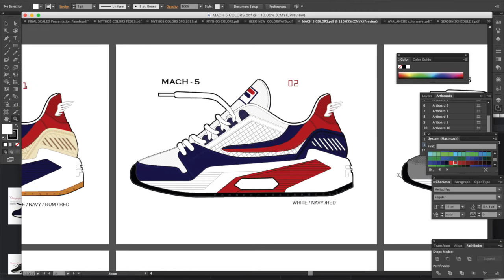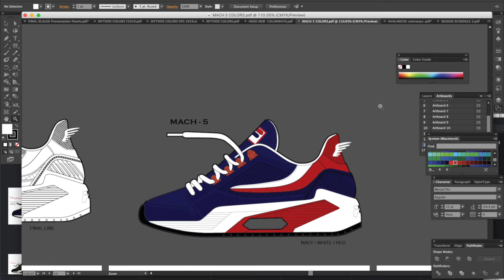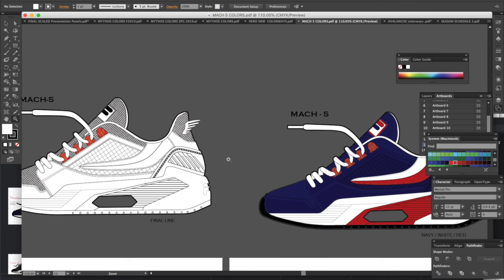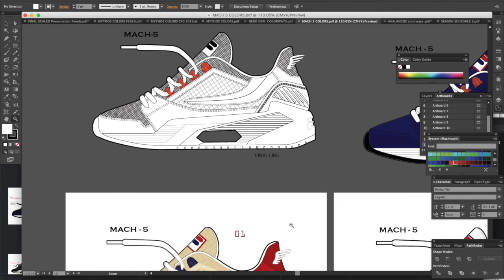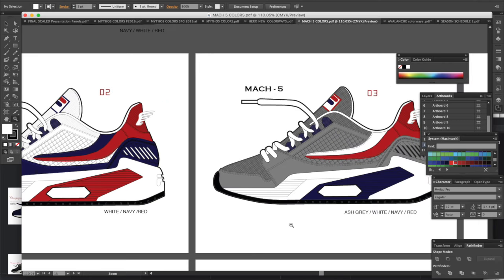And remember, sneakers last forever. Sneakers are the one product that sell better 40 years after they were released. So this colorway is always going to exist this way, and this is the superior color because forever that's going to hook up nice. This was a version of those that got kicked out. I ended up using it and, by the way, this is the original final line drawing of the Mach 5, which is used most of the time as I start a new color combination. Like over here we go to gray.